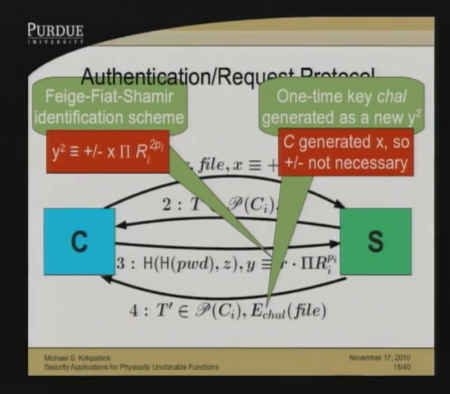So because the client, C here, is the only one that can compute this proof, then that client is the only one that can generate this key and decrypt the file. But notice that the proof is never actually sent from either party here in the last step. And so that means we're not actually repeating the proof with the same random value, which means we're not leaking any additional information.